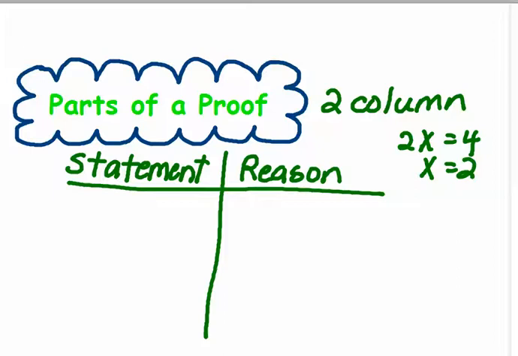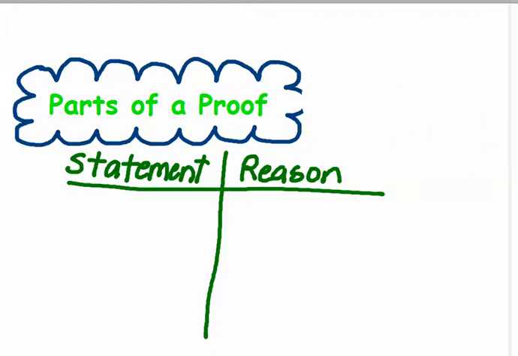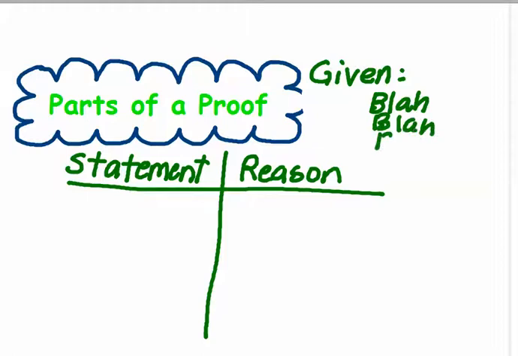All right. Now I'm going to erase all this stuff up here and talk more about the parts of a proof. At the very top of a proof, you're going to see something that says given, and then there's going to be some information, and it could even be a picture. So I'm going to say given, and then we'll use an example: given blah, blah, blah, whatever they give you. It could be one thing, it could be 4 things, it could be a bunch of stuff. Given blah, blah, blah, comma, prove, and for purposes of this, I'll just say prove XYZ. So at the end, you have the statement you have to prove.